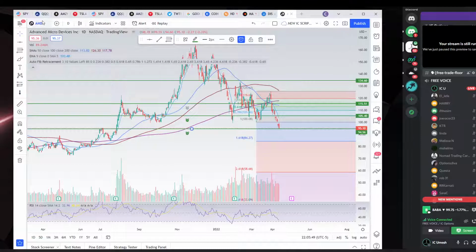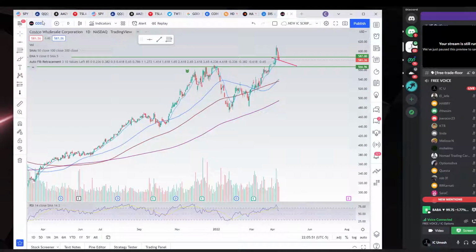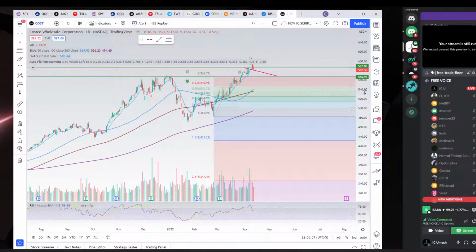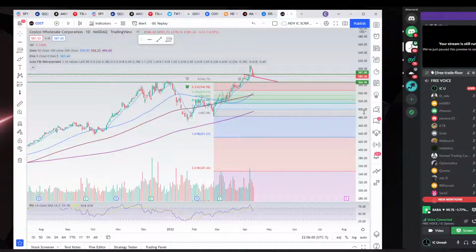COST puts, let's see. Oh, wow, okay. COST might come back to retest this breakout level right here. Yeah, and break below today's low, and this one is coming all the way back down to the upper 260s to test the breakout level. Yeah, Nomad, definitely. But be careful, this is also testing the breakout line here. If it can bounce right here, this one might head back up.